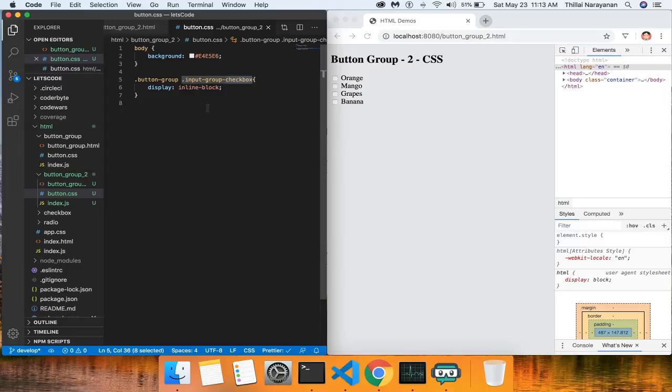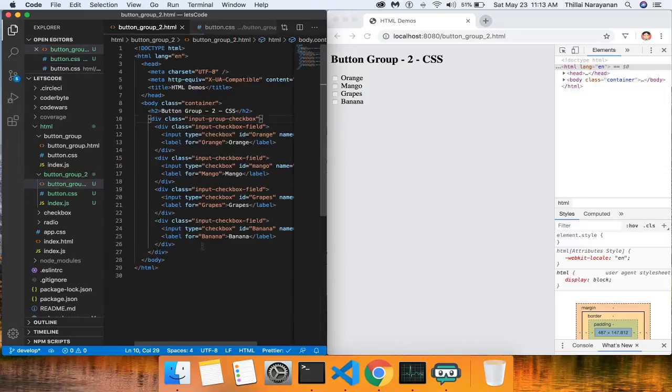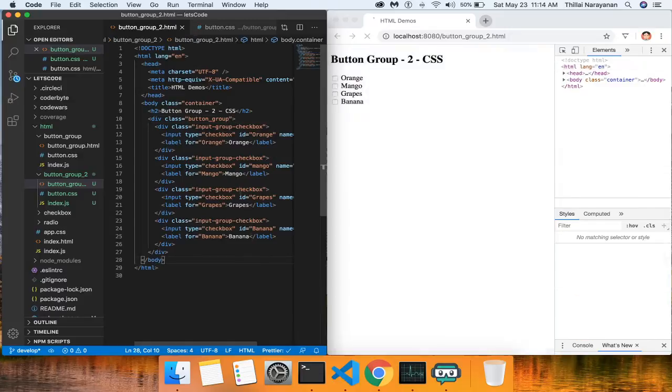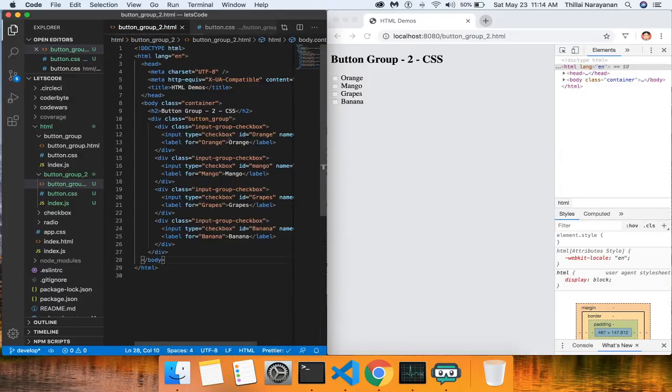I'll say display inline block. Was it applied? No, since we have a button group, this should be something like this. So we'll paste it here, and it should be hyphenated. Yeah, so we have aligned the buttons inline.